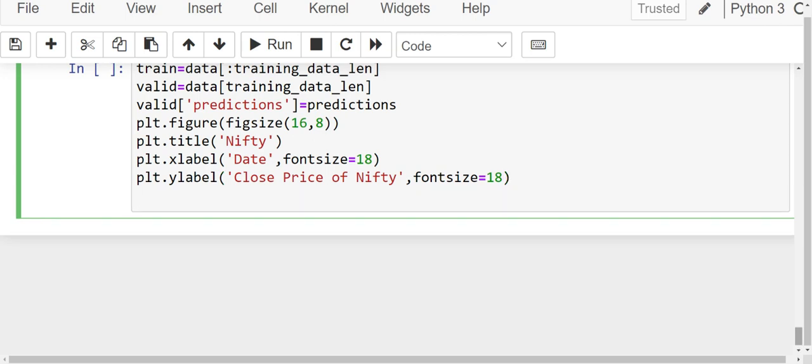Now we have to plot the close. plt.plot of the train, we will plot Close.